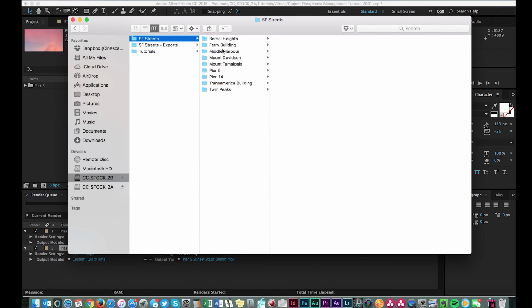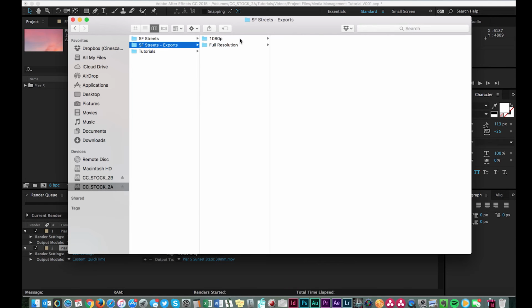As you can see, I create 2 copies of everything, and then for my time-lapse exports, I'll normally keep 3 copies. I normally would keep these on a server so I could access at any time to see what export files I have. So that's pretty much it when it comes to my media management for time-lapse footage.